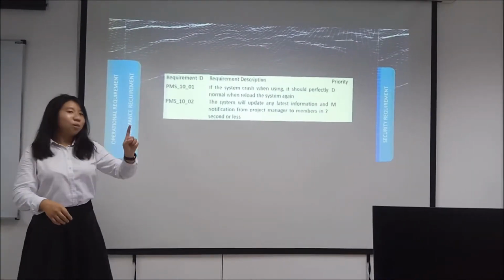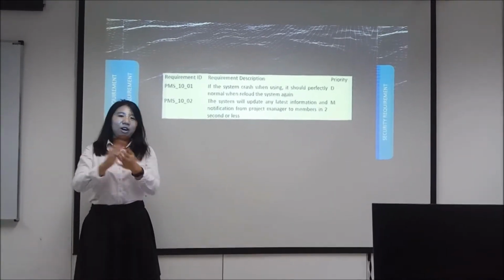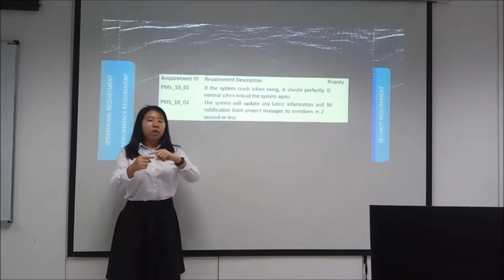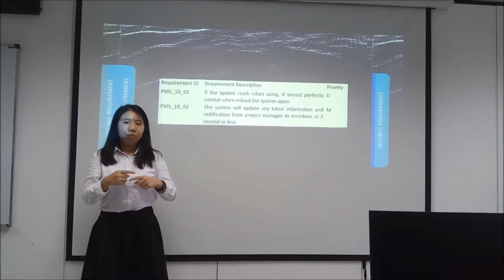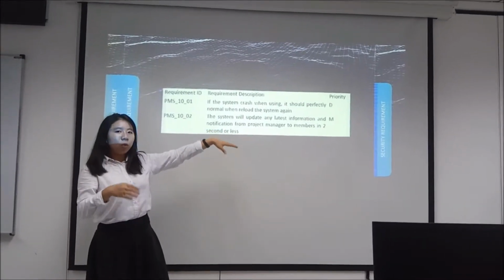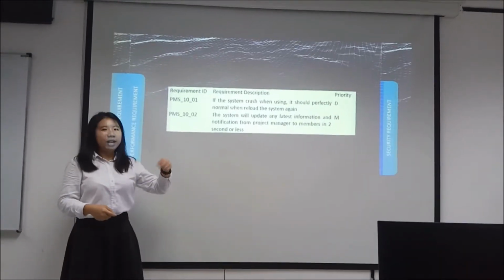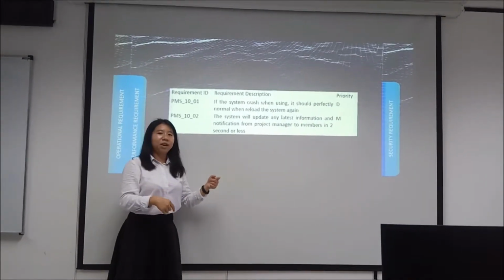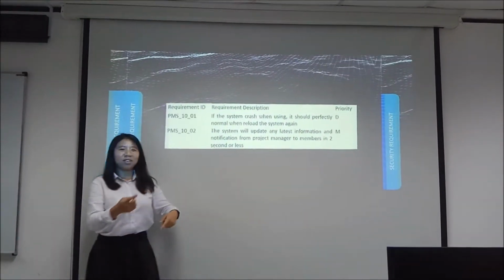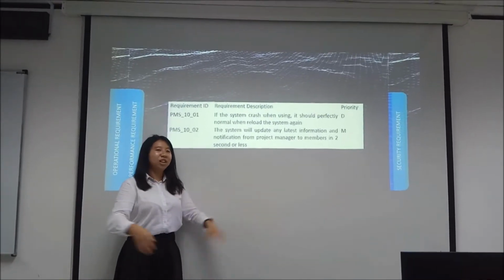Next, performance requirement. Our system can easily get crashed. But if the system crashes, when you reload it, it will be perfect after that and can show everything. So you don't have to refresh again and again, unless you didn't connect to Wi-Fi. Then you have to connect to Wi-Fi. That's the only way you can use it. If you didn't connect to Wi-Fi, no matter how many times you reload, the system won't make any difference.